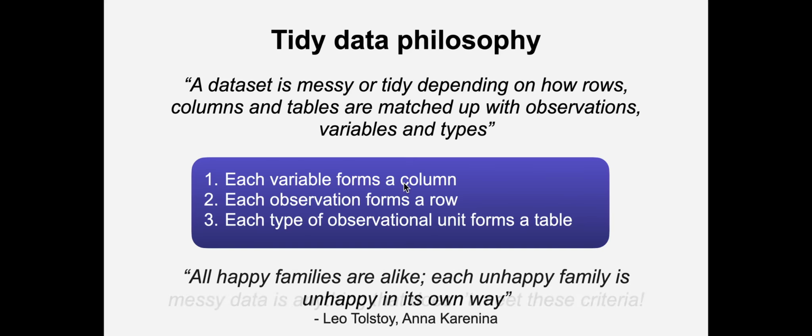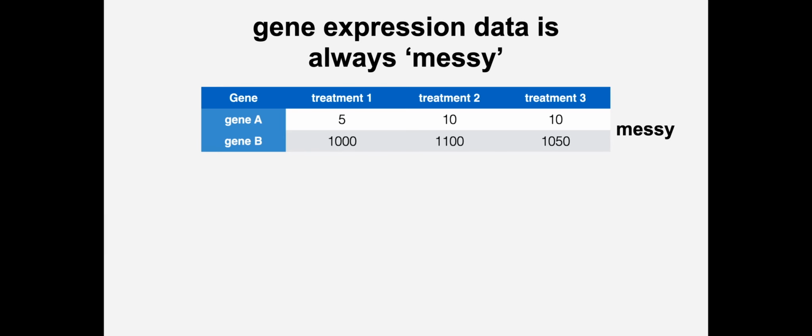It's a bit like the Anna Karenina hypothesis. All happy families are alike, all tidy data is alike, but each unhappy family or untidy data is unhappy in its own way. And I think a lot of data scientists would tell you that they spend a tremendous amount of time just trying to get their data into a shape that it's ready to be graphed and mined. And that's really what the tidyr package in the tidyverse deals with, is how to get data that's unhappy into this happy state.